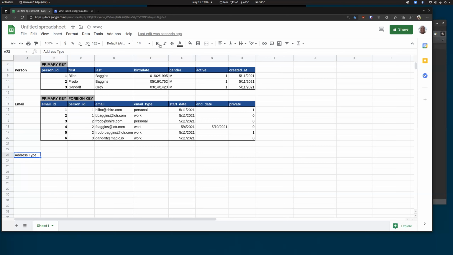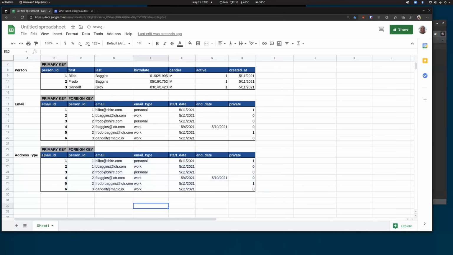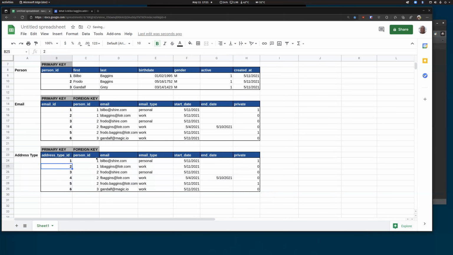I'm going to do an address type table. And in this case, let's just copy this whole thing here. Address type ID.